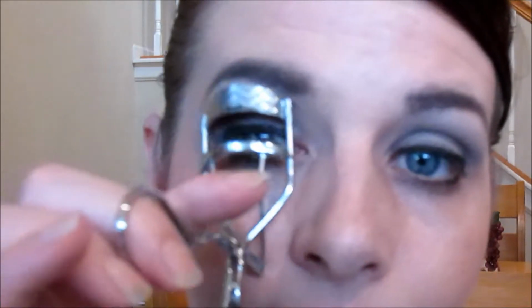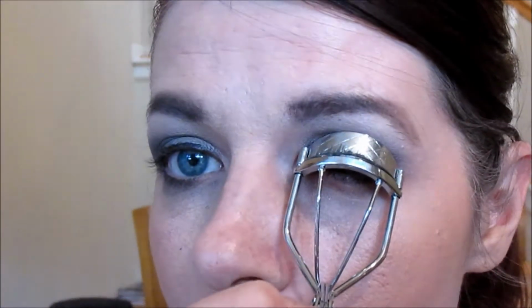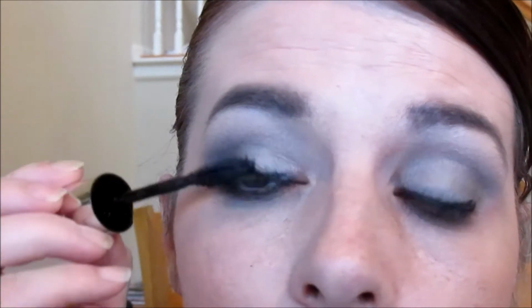Let me show you how I put this on and what I really like to use it with, because there's something I like to use it with. So I'm just going to give my lashes just a little bit of a curl. Alright, super easy. And then we'll try the butterfly effect. So as I showed you just a minute ago, it has that very unique brush. Let me show you again. And I'm just going to take the smaller side in and get those lashes coated.